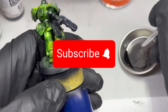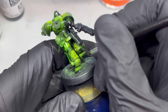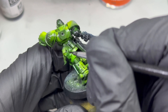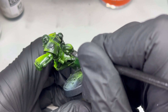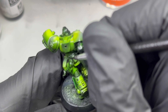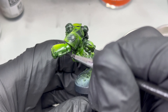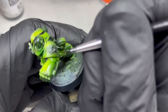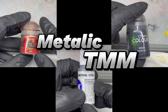As it turned out quickly, the mixture was too watery, so I was adding more and more paint to the thinner and testing it until the effect was satisfying enough. The capillarity effect mixed with the smooth surface sprayed with gloss varnish allows the wash mixture to flow into all nooks and crannies. After a few minutes, when most of the thinner has evaporated, it is safe to use a soft sponge or a Q-tip to remove the wash from places it wasn't supposed to be. Even the next day it is still possible — the oil paint can be easily reactivated with the thinner. Just remember to give it a gloss varnish first to not damage the surface.